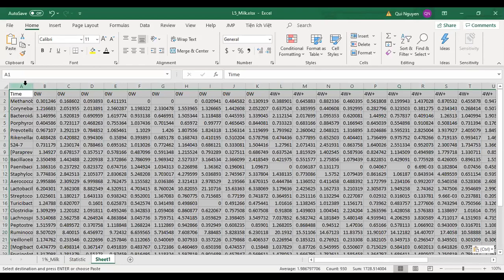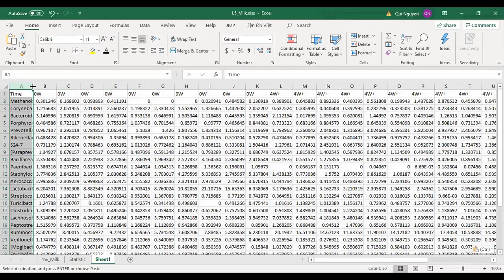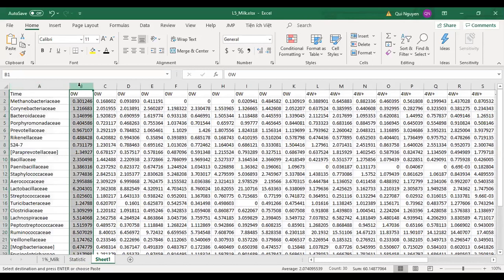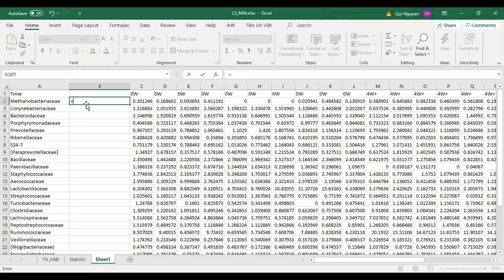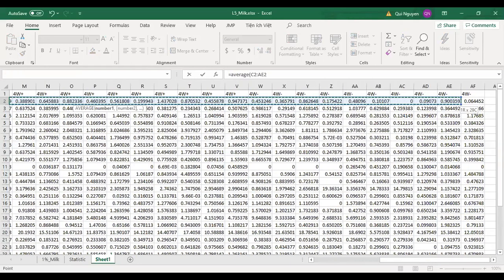Here I use the same data that I analyzed, and then the average of this.